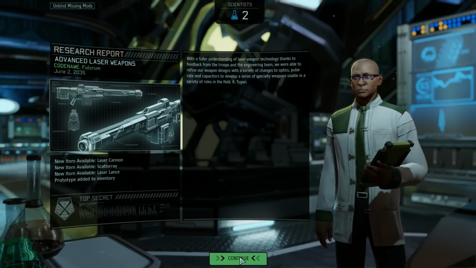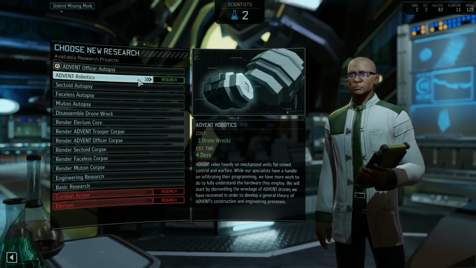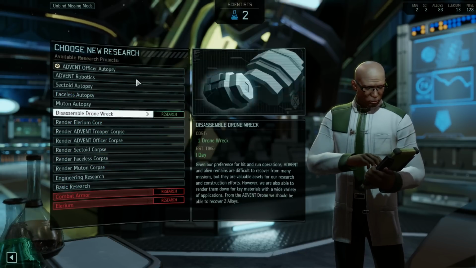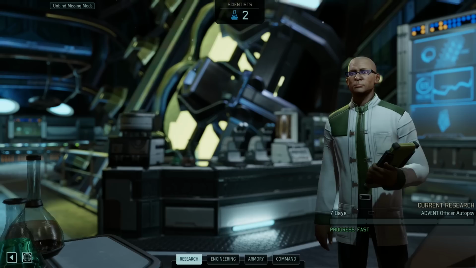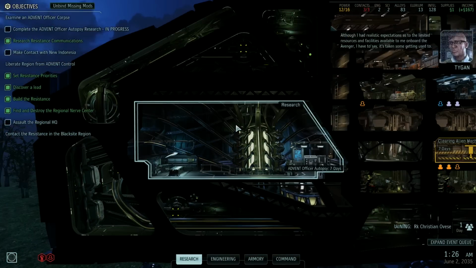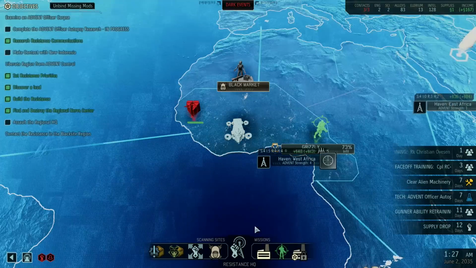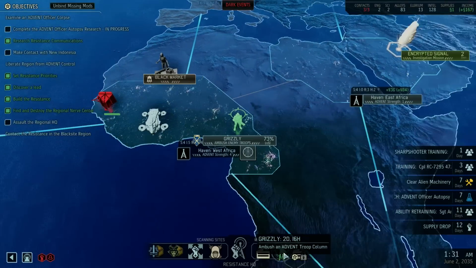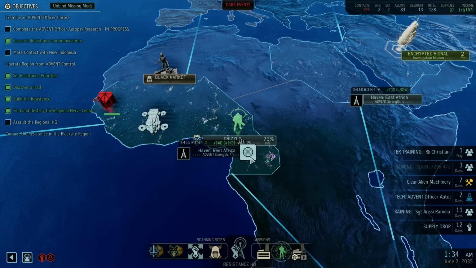Anyway, we finished advanced laser weapons. So next up, what do we want next? Advent Robotics, 4 days. Let's just do Officer Autopsy. Because we need to do that one way or the other. Might as well just get it out of the way. Alright. So yeah, we are still waiting. Let's keep scanning.